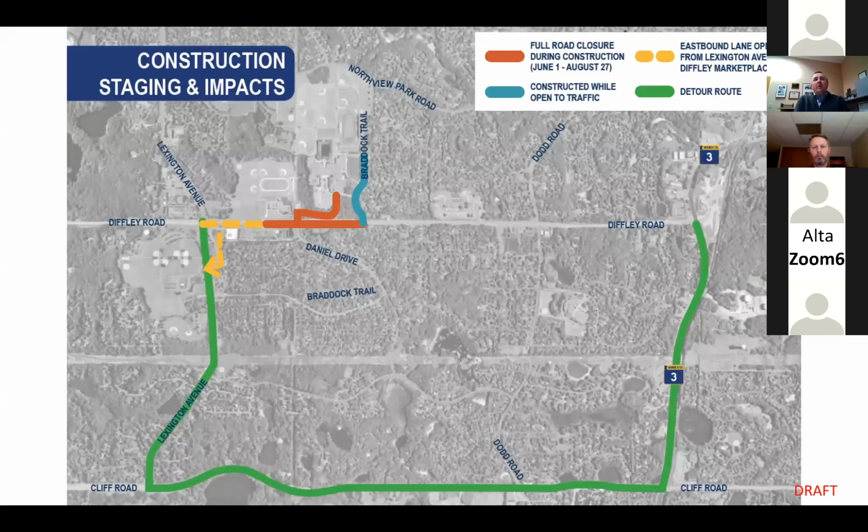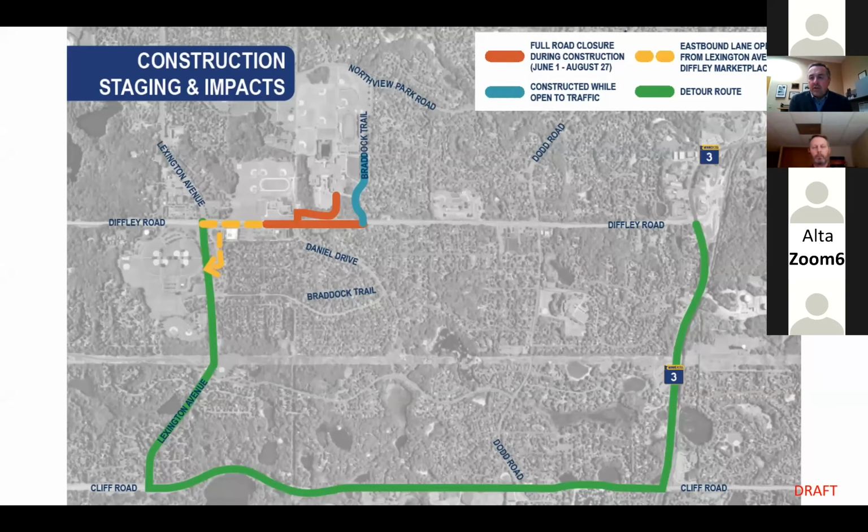So I want to talk briefly about construction staging and impacts, timing for the project. We will be closing Diffley Road between Daniel Drive and Braddock Trail between June 1st and August 27th. The Diffley Road through traffic will be detoured using Lexington Avenue, Cliff Road, and Highway 3.